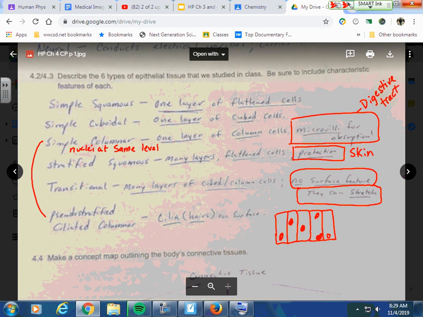Oops, shouldn't have done 2 in there. You get the idea. And you would see a little surface feature that would actually be cilia, which makes them good sweepers, which makes them good for the respiratory tract. I think on this video, I'm just going to go through the 3 that you need to know for Wednesday, because otherwise we'll be here for a while. And then I'll make a separate video for the other ones.